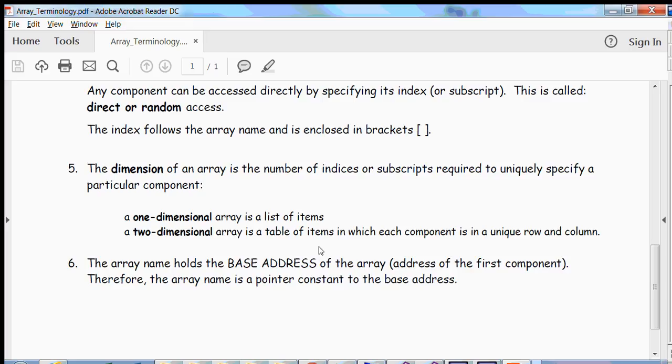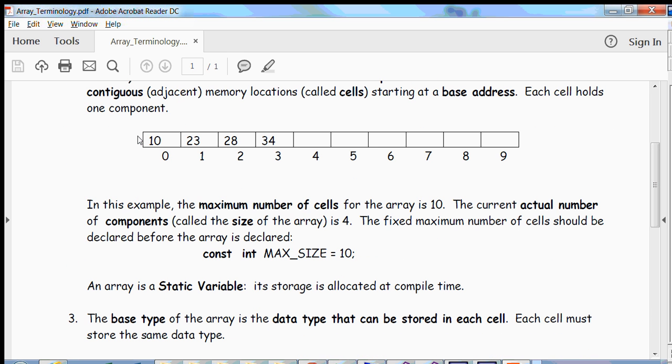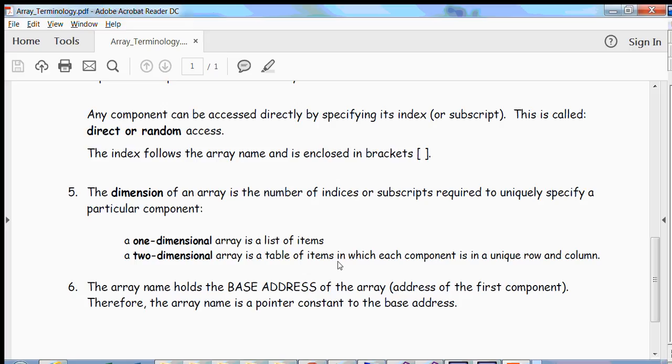You can have multiple dimensions in an array. You can have a one-dimensional array or a two-dimensional array. If you do a one-dimensional array, that means the array is going to look like the following. You basically have one row. If you have a two-dimensional array, you're going to have a row and a column. So you would have this row and whatever number of columns that you wish. You can have two columns, three columns, depending on what you want. In memory or graphically, it really looks like a table if you do a two-dimensional array.